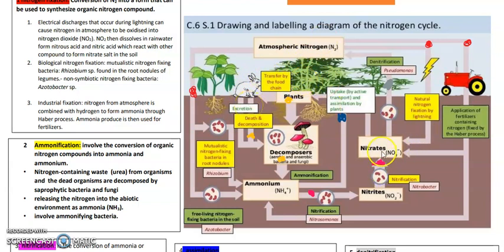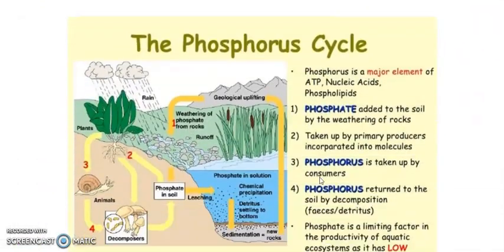Okay, so this nitrate also can directly be returned to atmosphere. Okay, also by the help of bacteria. Okay, tapi ini kamu tak perlu tahu. And the process is called denitrification. Okay, and the last process that you should know, the plant and animal finally will die and undergo decomposition conducted by decomposer, which is bacteria and fungi. So this bacteria and fungi will return back the organic compound in animal and plant into the element. So the nitrogen dalam badan plant and animal ni tadi, they may convert to ammonium in a process called ammonification.